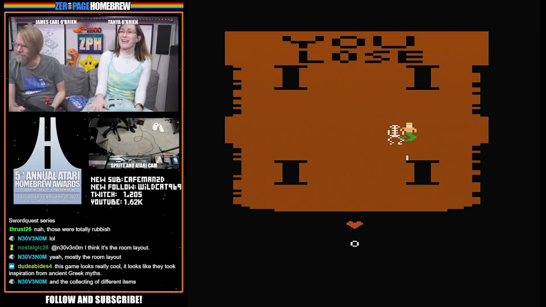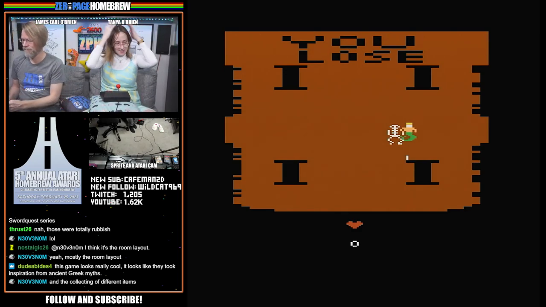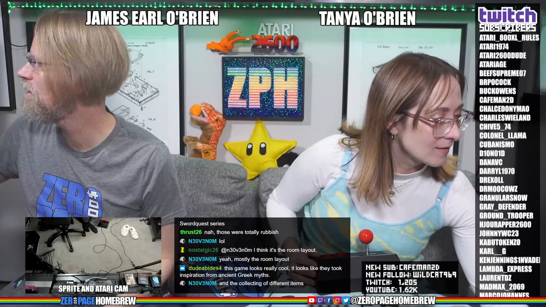You can see what it's like, and we did a pretty full playthrough the last time. That's in the archives there. It's a pretty amazing game, actually. So, that is the end of the 2600 work in progress original games.